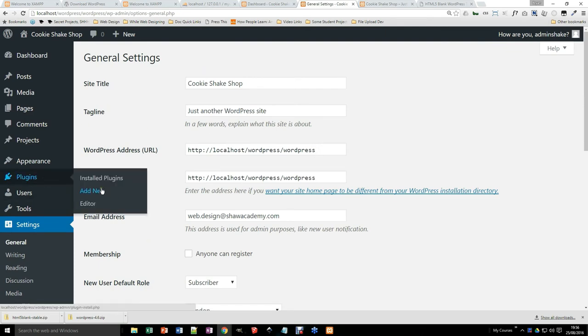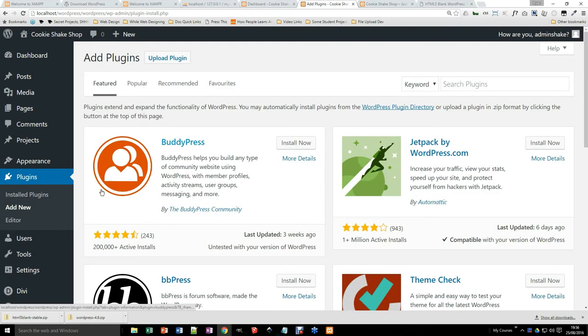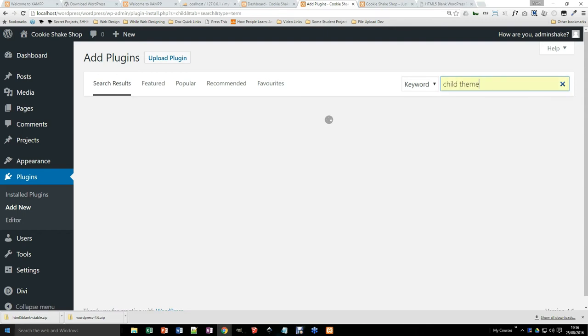With something like Divi, or with any theme, it's the same thing. We want to add our own style sheet. We want to be able to add our own functions, add all that other stuff, and let the themes update without removing all our code. So what we need is a child theme. So I can go to plugins and search for child theme, C-H-I-L-D, child theme. There we go. Thank you for suggesting that, WordPress.